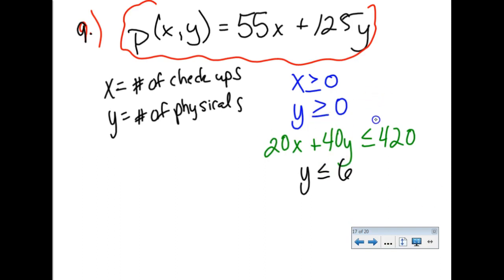So what you're going to have to do on this one is just like we did on the previous question. Now that we're all set up with algebra, you're going to want to rework this green inequality into graphing form. So you're going to subtract the 20x and divide by 40. So subtracting 20x and dividing by 40 would be negative 1/2 x plus, and I think this comes out weird, like 10.5 or something. Is that 10.5? 420 divided by 40?